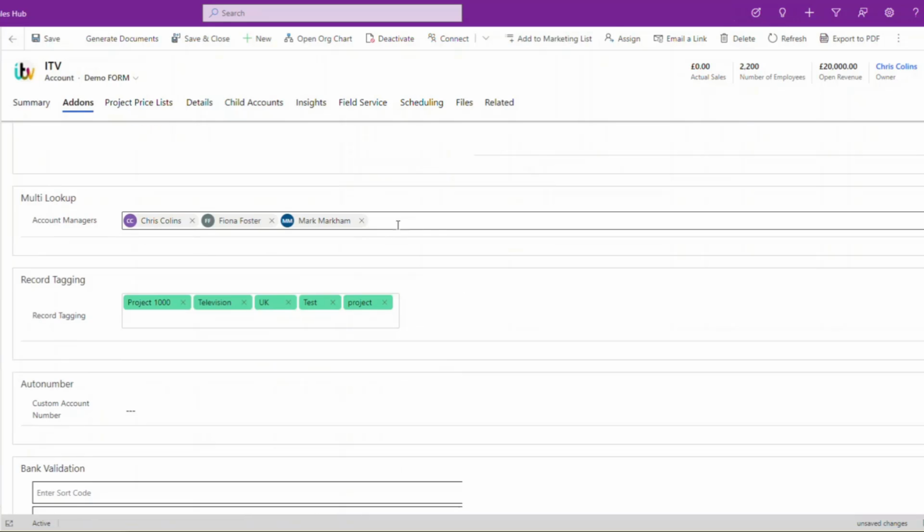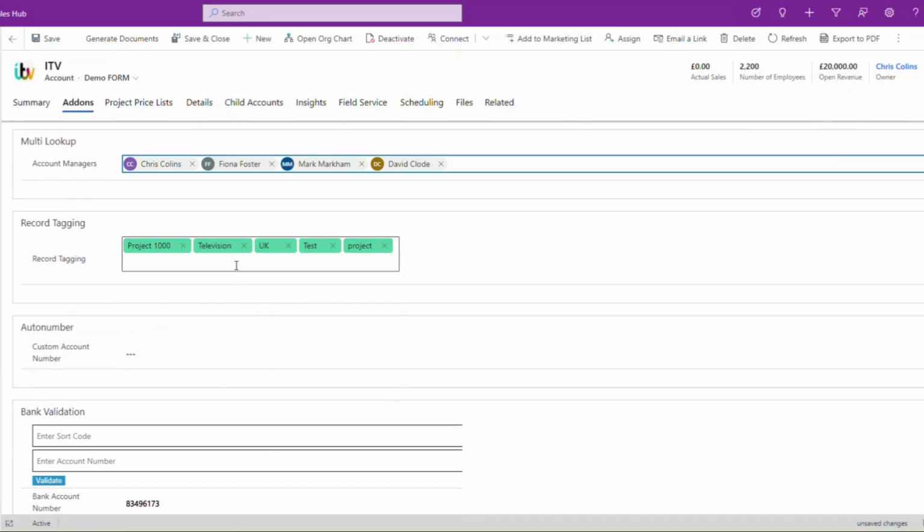We've got this multi lookup. This is really useful if you're on, say, a project, and you've got a projects entity, and you want to add in project managers at your end. We've only got one owner field, but it's really useful to have additional staff at your end that are working on something or own something, whether that's territory managers, project managers, you name it, we can add that in there.